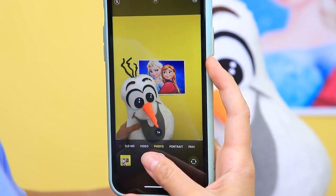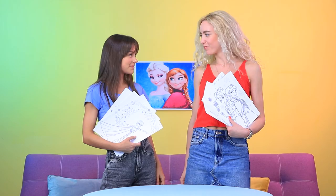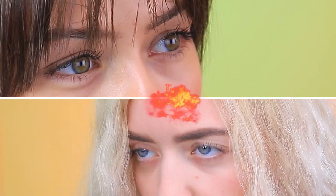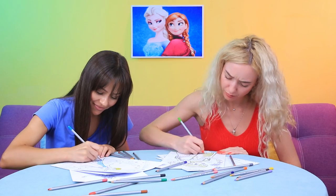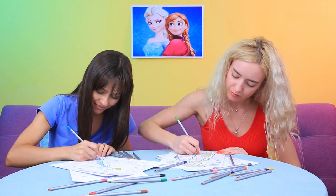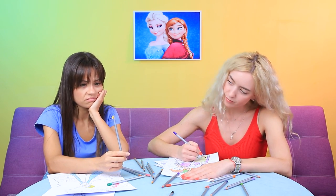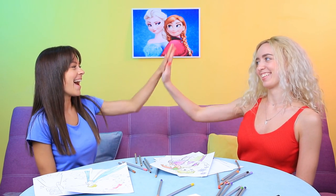A couple of pictures later, the girls were so focused on watching their favorite movie. Well, are you ready for battle? You betcha! Coloring in Frozen characters as fast as you can is a great battle. Let's take crayons and start! But suddenly Mary's crayons got too dull. Hey, I can't keep going — I need to sharpen my yellow crayon! And I need a blue one! Let's forget about it and watch the movie one more time!